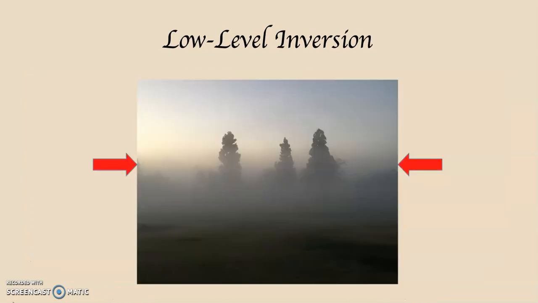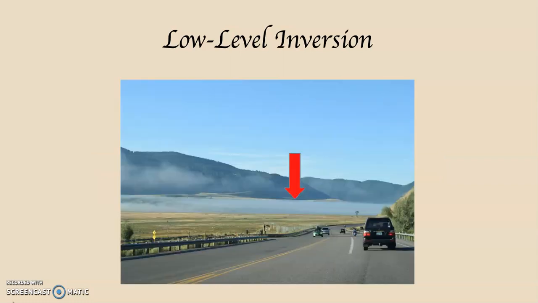I was jogging in the park down the street from my house a couple of months ago. I happened to have my phone early in the morning, and you could see that there was a fog lying over the top of the ground, but you can see above that, you can see the sky as the sun is rising. That fog that's lying on the ground is a visual manifestation of the fact that at night, over the top of that park, there was indeed a low-level inversion. Same thing here. I was driving in Wyoming very early in the morning. It doesn't look early in the morning, but it's very early in the morning. And you can see what's happening. You can see that very, very low-level fog that's touching the ground. That is a visual manifestation of the fact that there is a low-level inversion occurring.